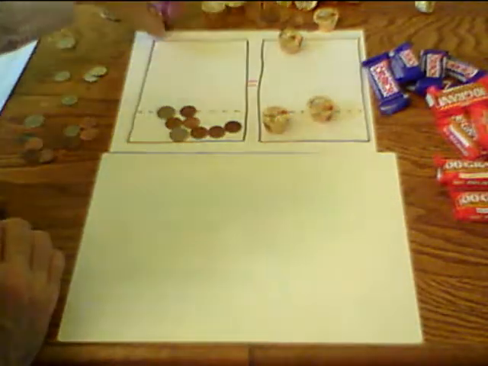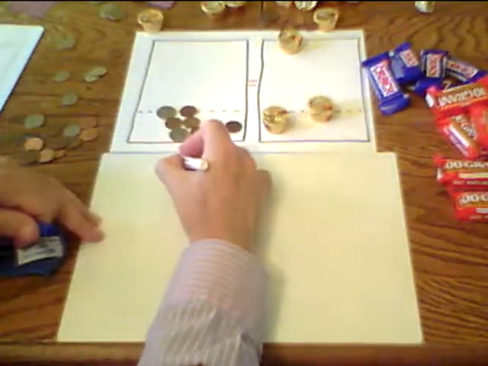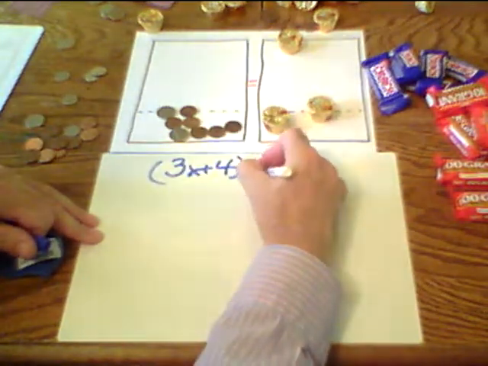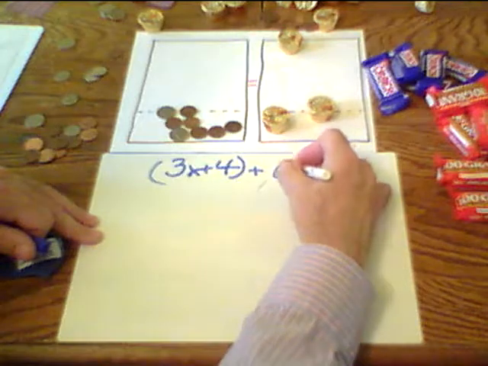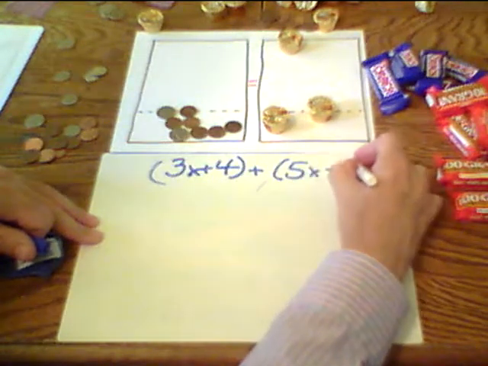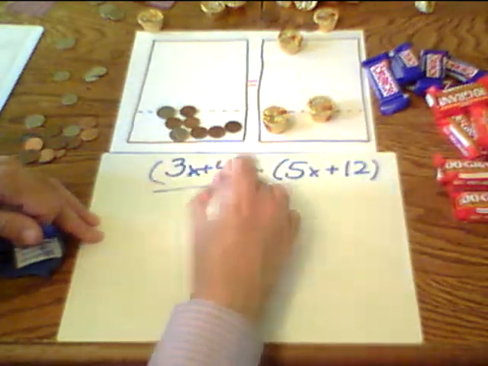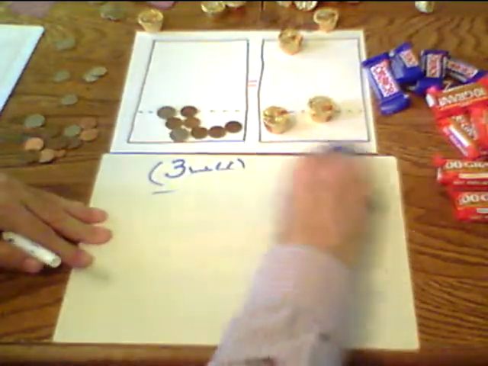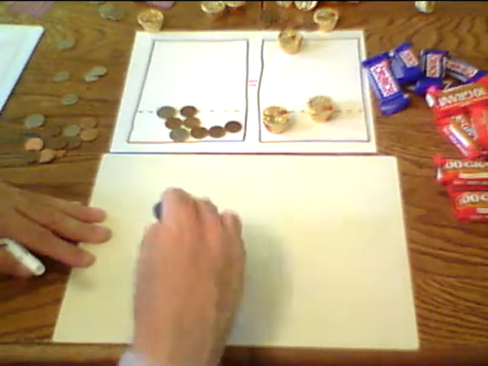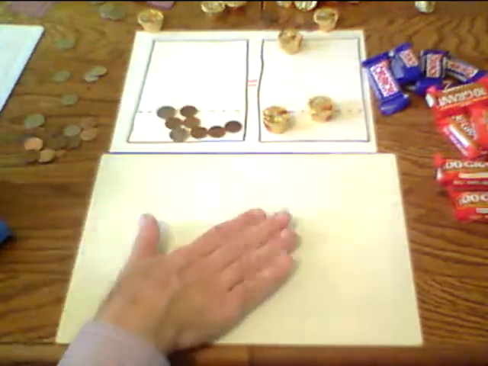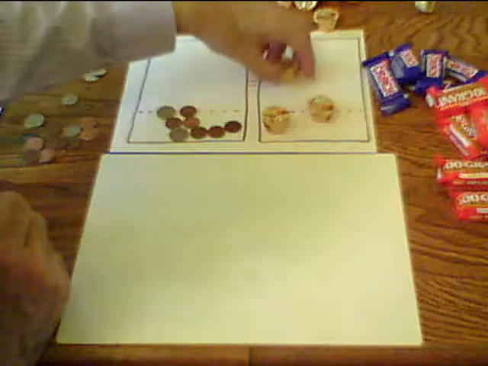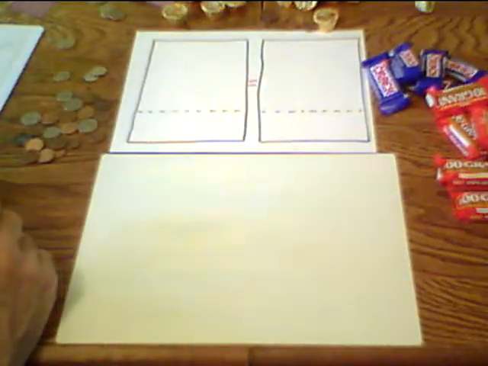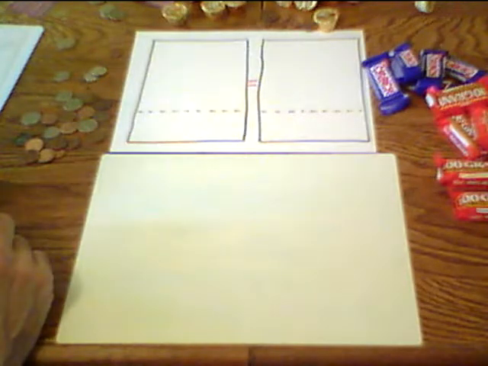Okay, now let's look at adding polynomials. A polynomial being something like 3x plus 4. There's one polynomial. And adding it to 5x plus 12. Okay, so that's a polynomial, that's a polynomial. So how do I add polynomials? Well, again, it always makes sense in the concrete. And whatever we do in the concrete, we translate to the abstract, and then the abstract rules come through. Okay?